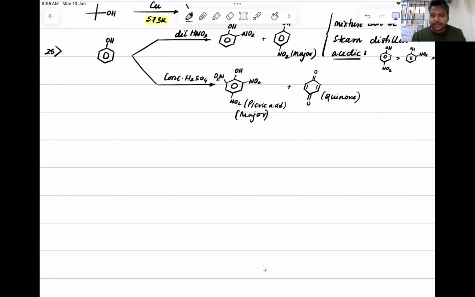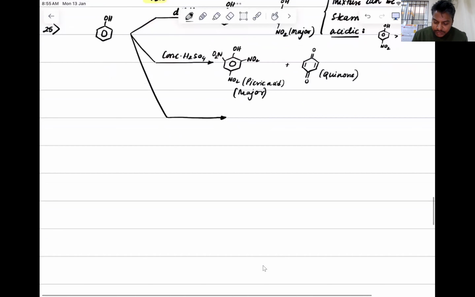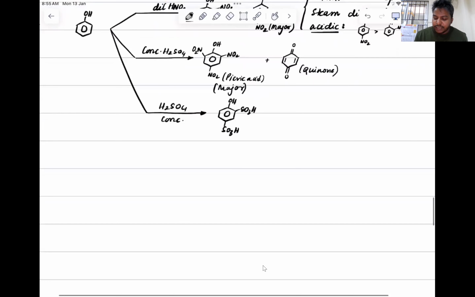Because as per NCERT, they have not given any clear picture that this is a complete loss of the reaction because quinone is formed. They haven't specifically mentioned that. But they have mentioned do hydration, do sulfonation first. So if concentrated H2SO4 is used, what we will do? First, we will do sulfonation, and that sulfonation you will get only at two positions, not at three positions.